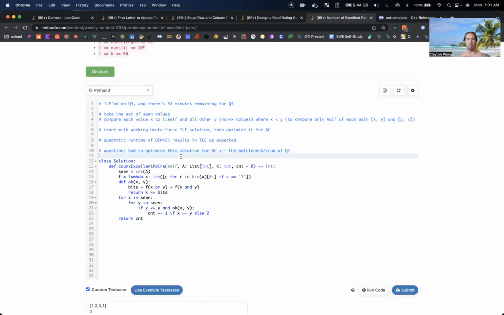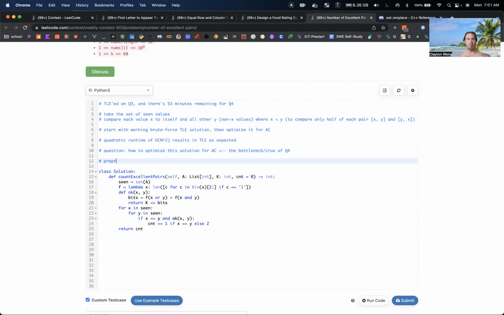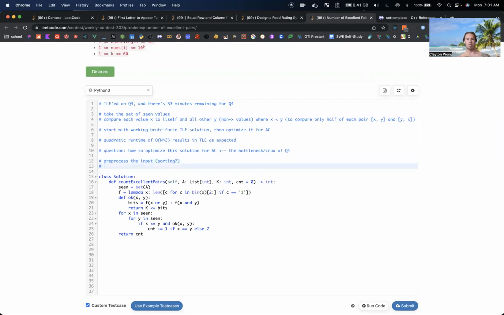So we could pre-process the input. This is the input, sorting. It's going to filter candidates, bucket or something. Hmm.